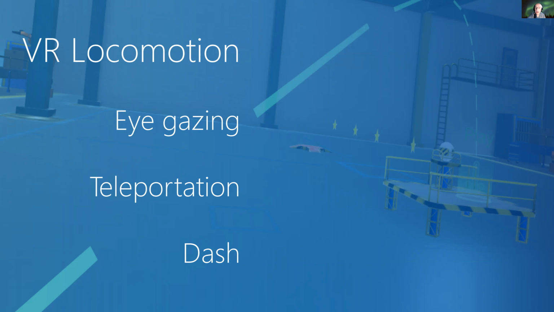You can do that by eye gazing, for instance, pointing with your eyes at a specific location in the environment, then being teleported there, or by using the motion controller via some visual effects that can be applied for pointing to a specific location in your environment, or continuous movement also in the experience, which needs to be constant to not give too much motion sickness to the user.